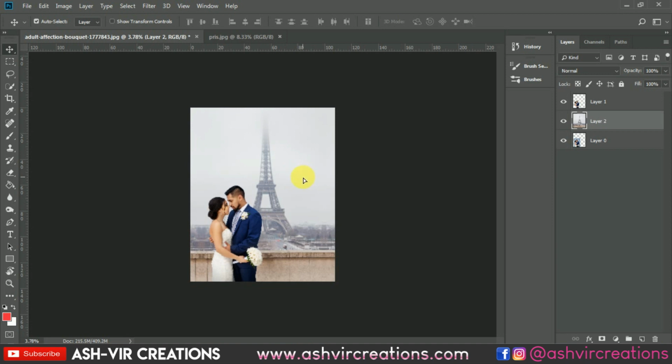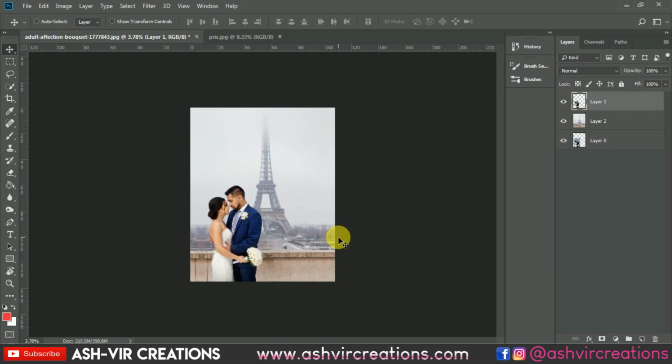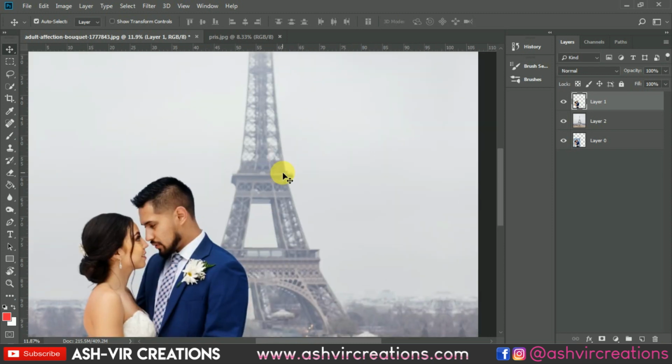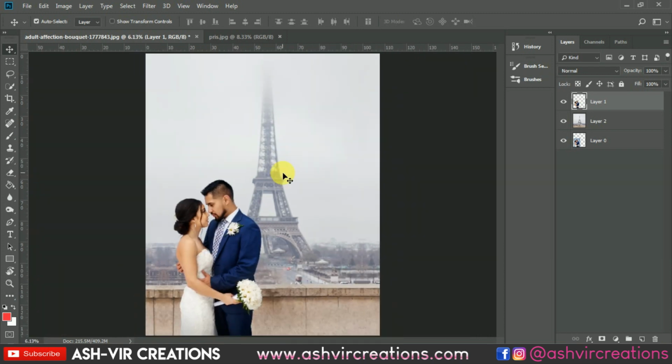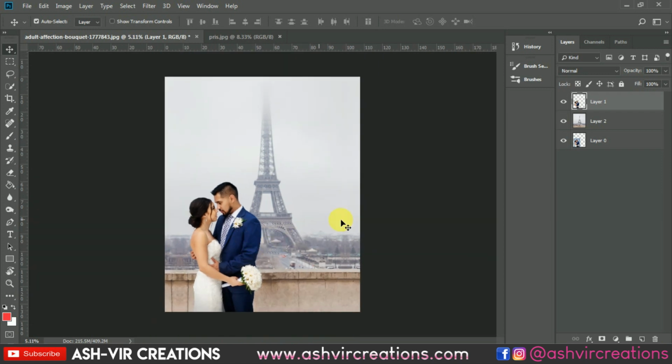You can still adjust it and see how it actually looks. If you put it over here, it won't look nice, so just keep it to the side, because we want to see the Paris photo very clearly. So just keep it in the side portion.